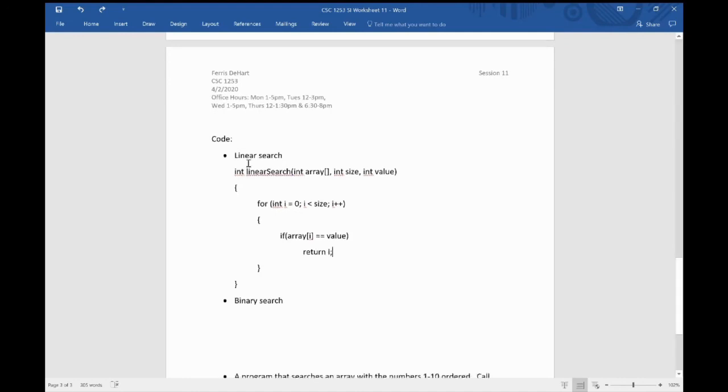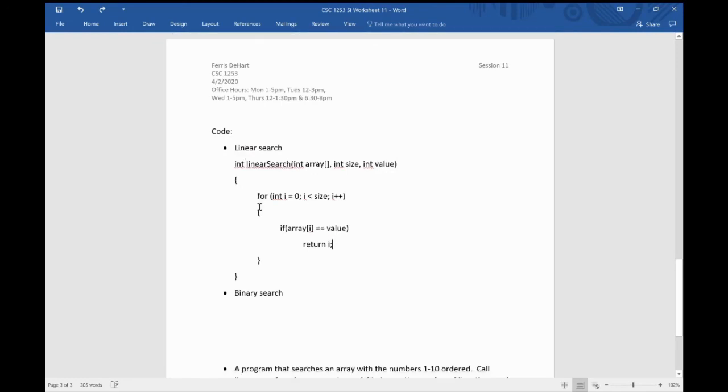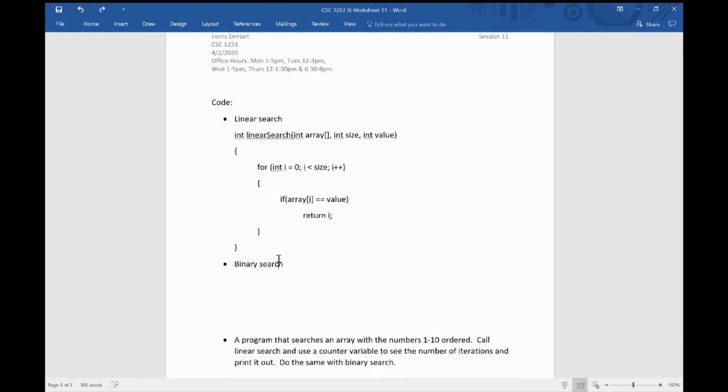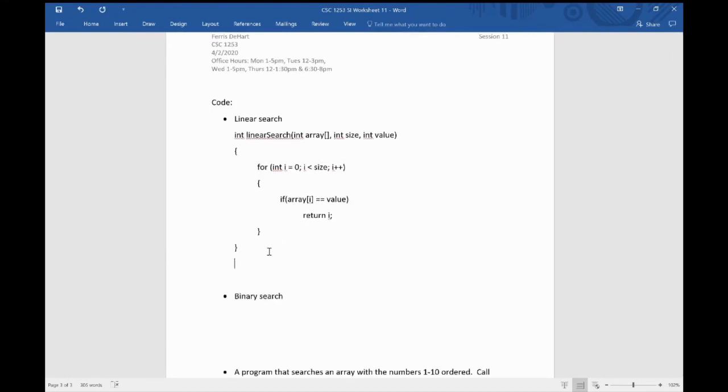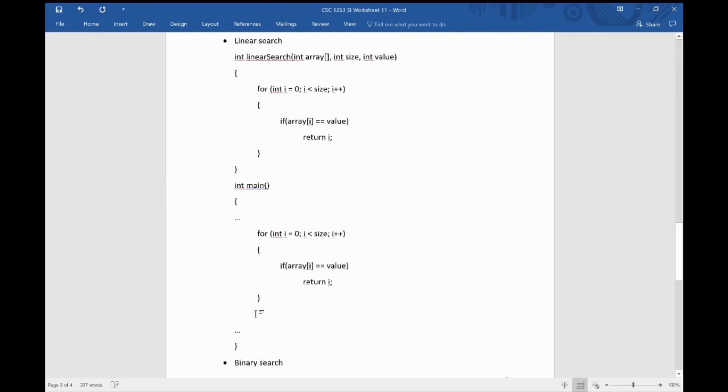Okay? And let's say we were doing this in main because you didn't feel like making a whole function or whatever. So let's pretend like this was in main for a second. Let's pretend you had a bunch of code here and a bunch of code at the bottom, and then inside you wanted to have it in there to search, because this is still linear search even if it's not its own function.